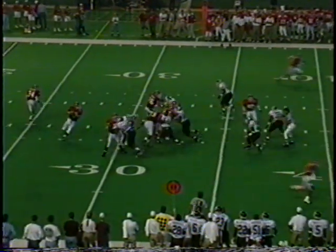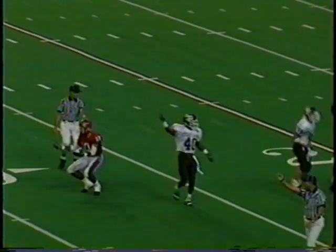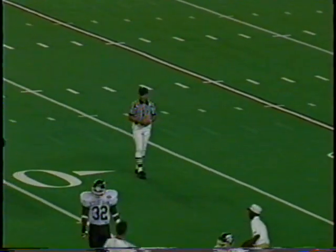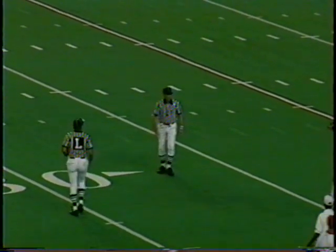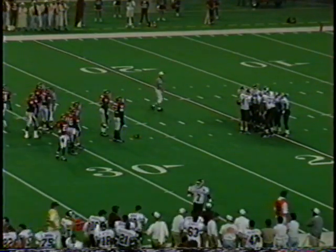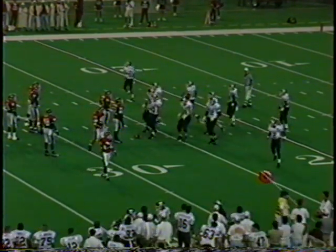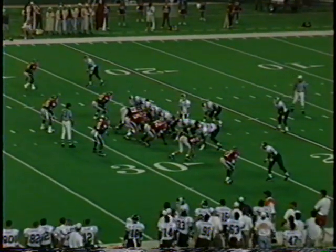Clay Elton, the quarterback, straight drop, sets the pocket, throwing over the middle, has a man deep, intercepted and then dropped. No, it's going to be caught by Donovan Greer. He intercepted the ball, went to the turf down at the Houston 27-yard line. A little too deep to the intended receiver, Ron Peters. But Donovan Greer in beautiful position. Hauls it in for the Aggies, and they'll take over at their own 28-yard line. About the 26-yard line. First down and 10, Texas A&M. Greer's second interception of the season.